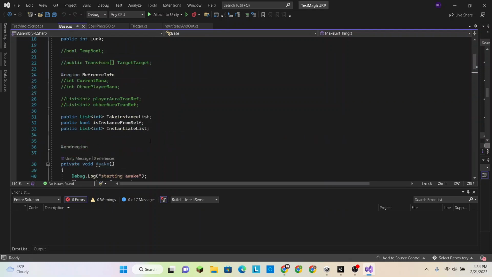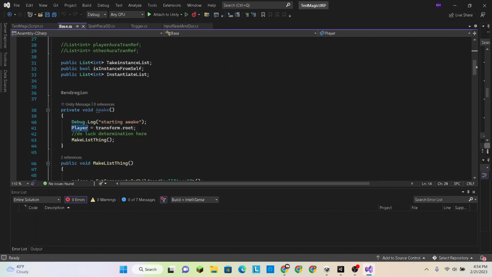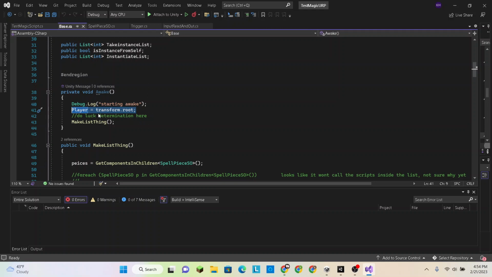I just remembered this thing has a player. Does it fill in the player? Yes, it does. It automatically does that. But we don't need it to. This is unnecessary.